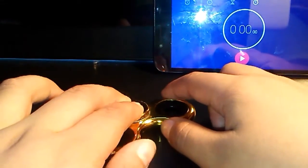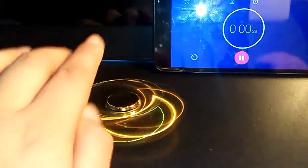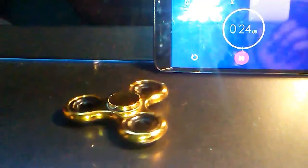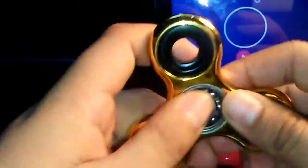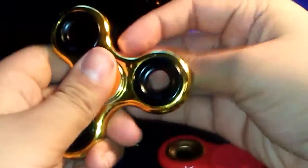We're gonna start it — three, two, one, go! I'll be back shortly when it starts slowing down. Okay, it's about to slow down — wow, that wasn't long at all. That really was 25 seconds. It is safe to say that this one beat it by a mile away. I think it's because this bearing could pop out. It can pop out, it's just hard. I'm not gonna try to struggle to pop it out because it's way too much work.